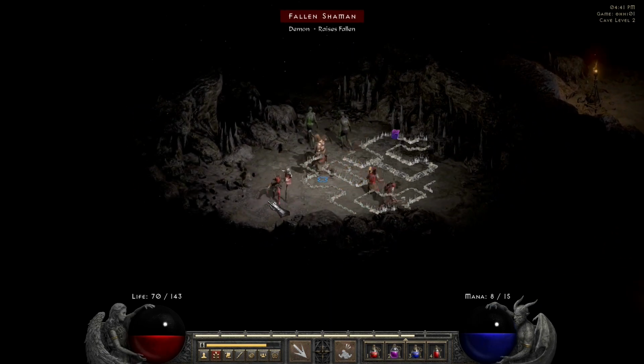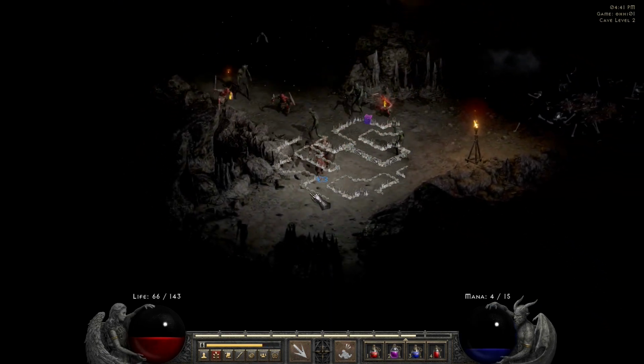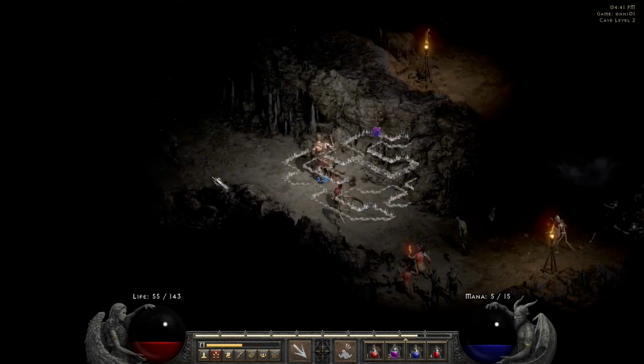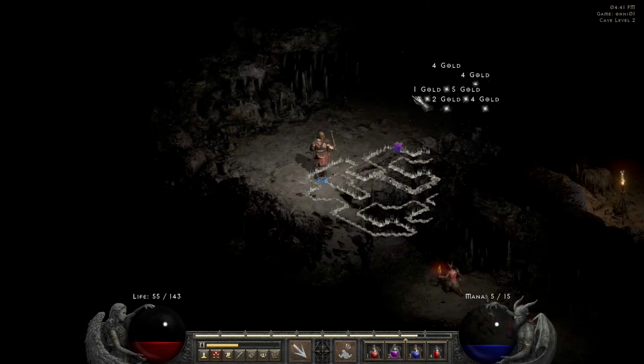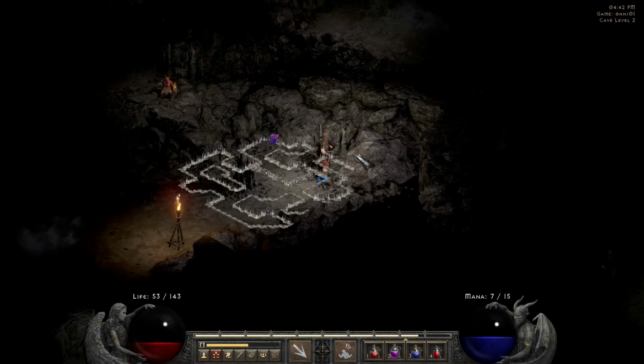I'll replace it before then, and I don't end up before the ethereal sash breaks. And it sucks, but it's fine. So we're just running through all the mobs, taking down the bosses that show up, as the goal inside of the cave is just to reach the chest.